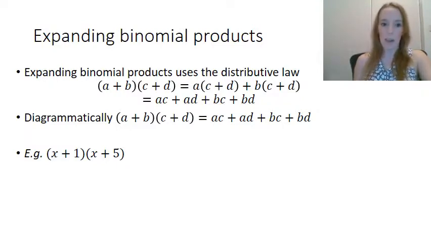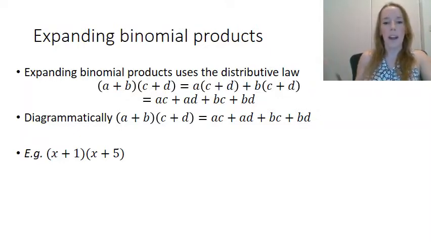You can see here at the top, we actually just use the distributive law. So a binomial product will have something like this: (a plus b) in brackets, beside that (c plus d). In order to expand that, we'll just apply the a to everything in the second brackets and the b to everything in the second brackets. So then we end up with a(c plus d) plus b(c plus d), and from there we can just expand our brackets like normal using our claw method to get our answers below.